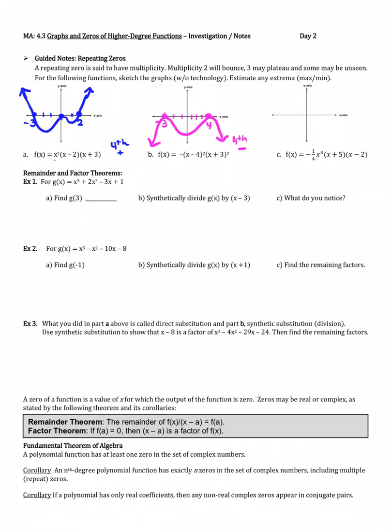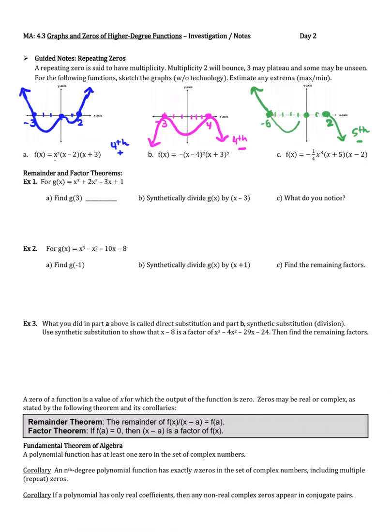And now this next one, notice I have a 0, so this is a 5th degree with a negative lead coefficient. So I'm going to be ending going down. Let's see, my zeros, I'll have a plateau at 0. 1, 2, 3, 4, negative 5. I will have a 0, and at a positive 2. I know my scale's not great, but you get the idea. So I have to be coming down at the end and coming from up high because it's odd, so opposite direction. So I'm going to come down.